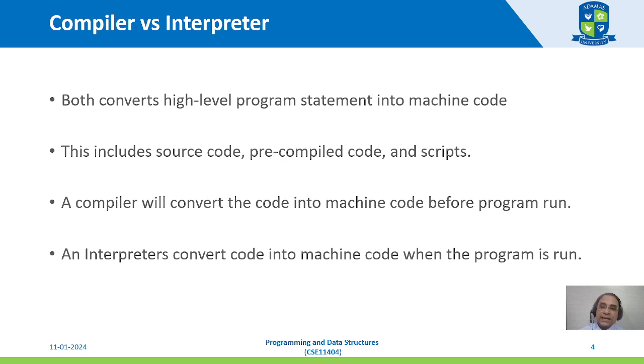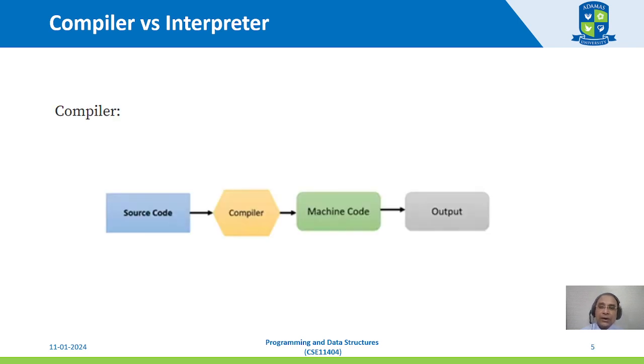So earlier, in the case of C and C++, the source code we write using the C and C++ programming language was directly converted by the compiler to the machine code. There was no intermediary file generated. It was purely converted by the compiler to the machine code directly. In the case of Python it is a little bit different. The compiler in C and C++ directly converts the source code to machine code, and we get the output as per the programming logic.